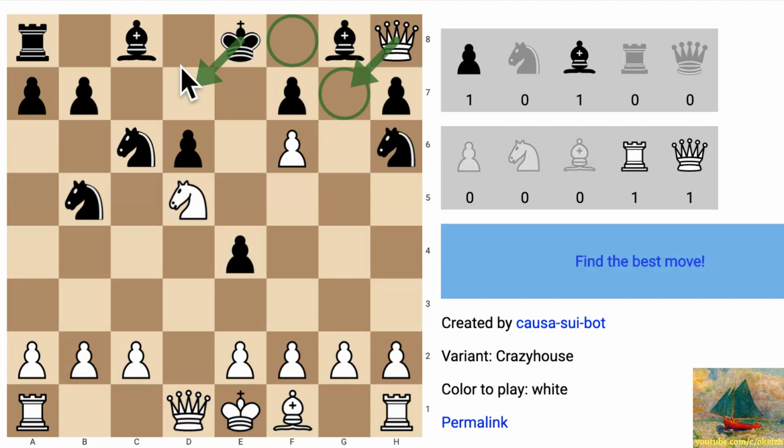Only a little, though. What if I just dump a queen here?